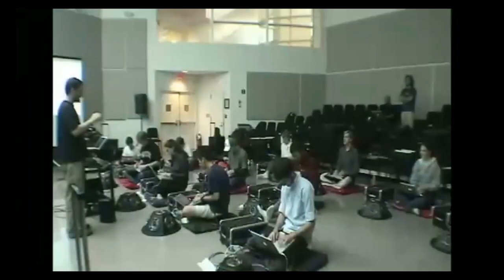Really the last part of the Laptop Orchestra, I think, is something about its role, not only as an ensemble and an instrument design lab, but as a kind of classroom. It's really a vision for teaching music, teaching technology, teaching performance, teaching design in a super confused, in a good way, kind of way. I should say not confused, but fused way, right? These things are not separate things.